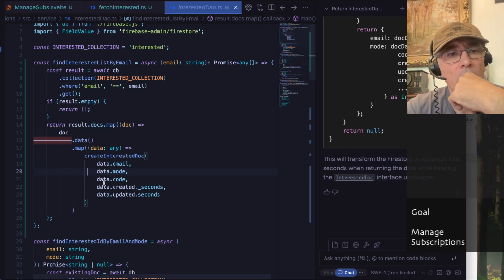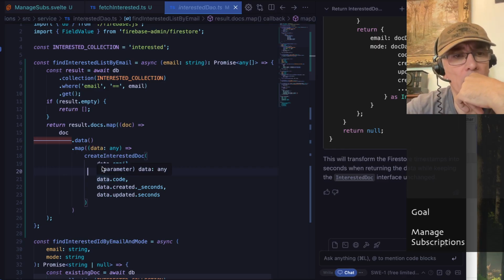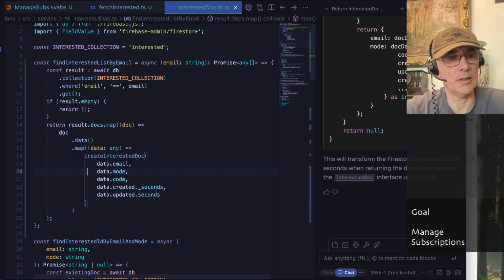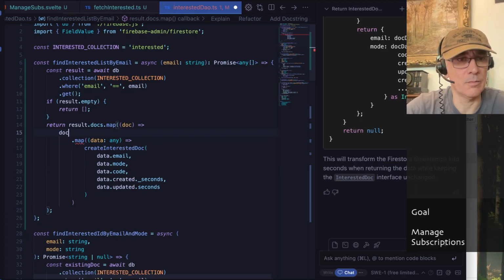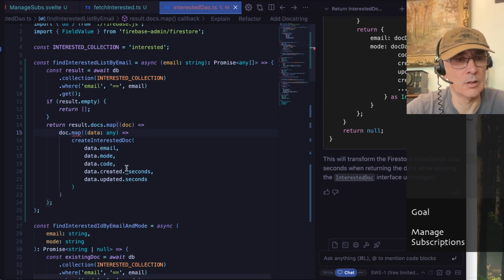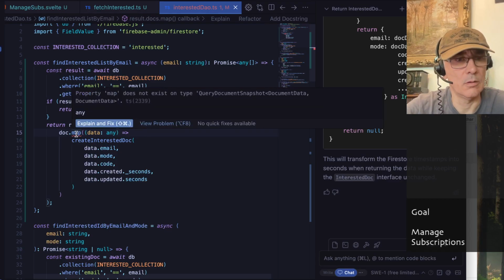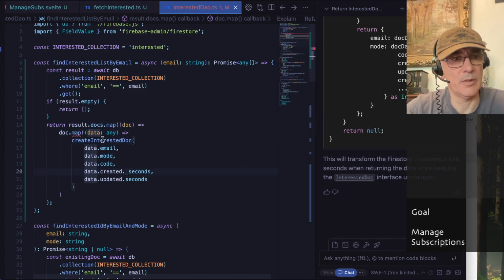I could call data every time, that would work. Or I can just say I map the document. Yes. Oh, already mapped.